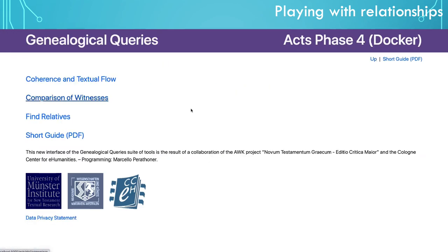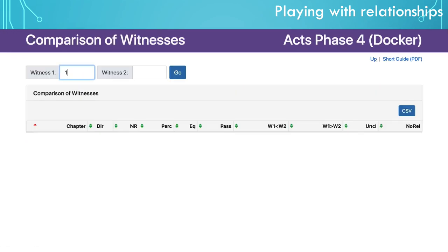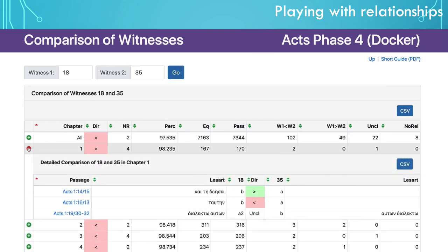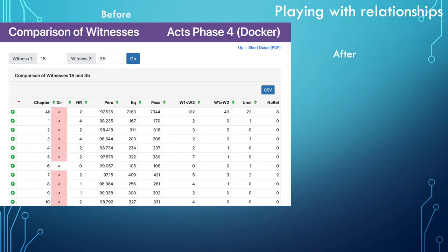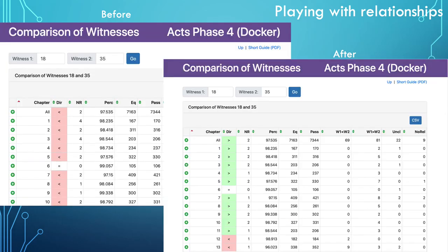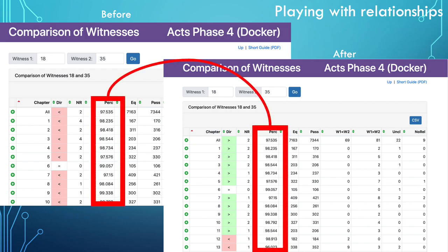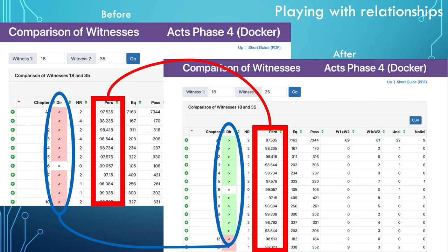You can go back to Compare Witnesses and see the result. Now, in this place, 18 is prior to 35. So here's what it looks like before and after making 18 the prior witness in the first half of Acts. The pre-genealogical coherence stays the same, but 35 as the ancestor has changed to the descendant. This is just one simple idea of how to experiment with the CBGM by prioritizing one manuscript over others.